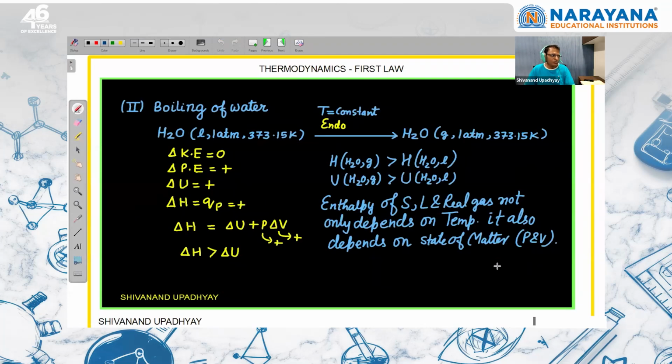In the same way you can discuss boiling. In boiling you need to be a little careful about delta H and delta U, because here the volume is more and there the volume is less. So again we are using the relation delta H is equal to delta U plus P delta V, as pressure is constant while boiling is taking place. So P delta V is positive here. The internal energy change is equal to the potential energy change, which is positive, and we are giving heat energy. So Qp is delta H, so this is also positive. So we can say here that delta H is greater than delta U, right?